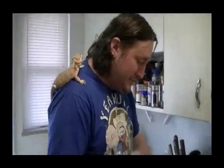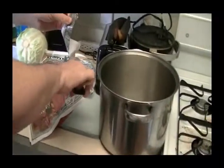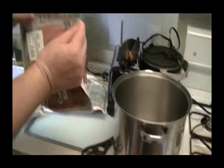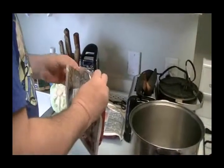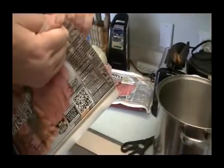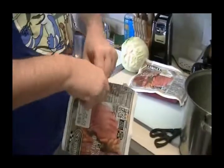First of all, what we're gonna do is we're gonna cut open our corned beef brisket like so. Be careful not to cut into the meat. And we have to cut it down, so we have to find where. The hardest part about this is opening the package. I got a little corner of it right here. Pull this thing open and that will expose the meat.